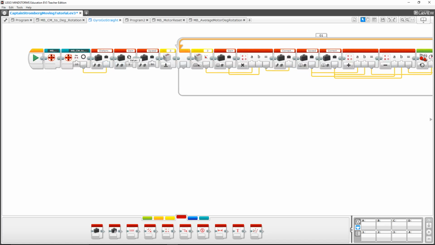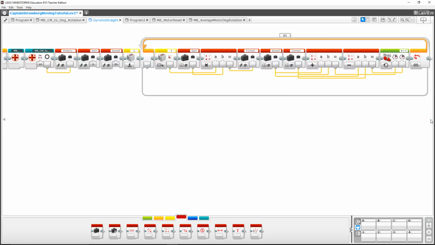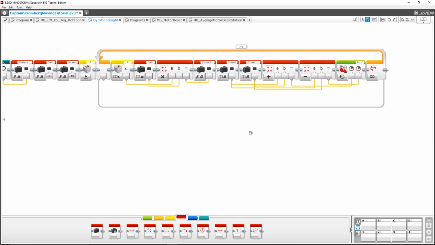Alright, we still need our gain and our speed, and those are important things that we're going to have to use, and it's good to have them set up. And we still need our reset gyro. And then what we're going to need is a loop, and we already have our loop here. What we need to do is change what happens inside our loop. Right now it's just looping forever and ever. We need some way to tell it to stop.